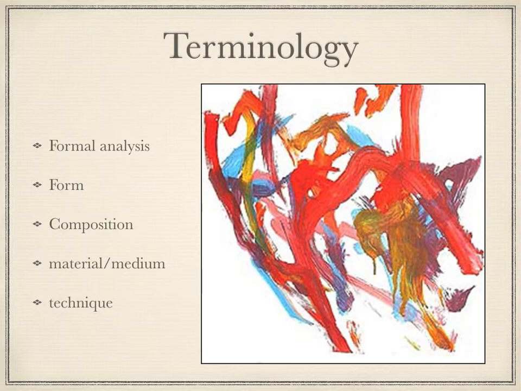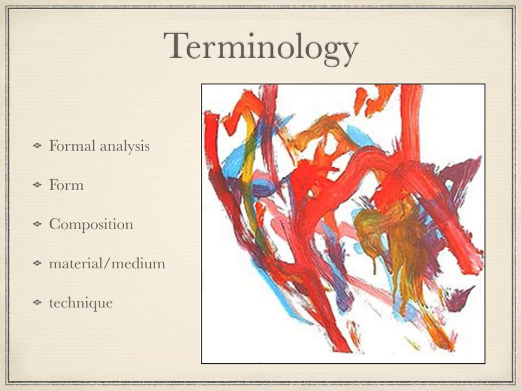So the image I had here, if we were doing a formal analysis, all we would look at is what's within the frame. We don't worry about the title, the artist, the year, anything, just the object itself. So what things we could talk about here are the use of color, the use of line, whether it's balanced, whether it's symmetrical, and what that does for the work. For example, if we were talking about the use of color, there are many bright, bold colors in this work. And maybe we want to make the claim that these bright, bold colors give the work almost a sense of energy, a sense of passion, a sense of happiness to it. Okay? That is the formal analysis.